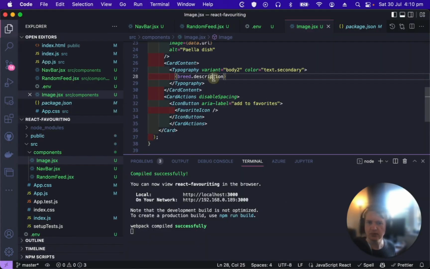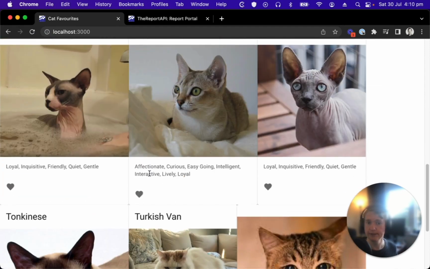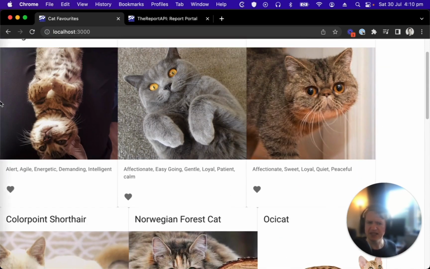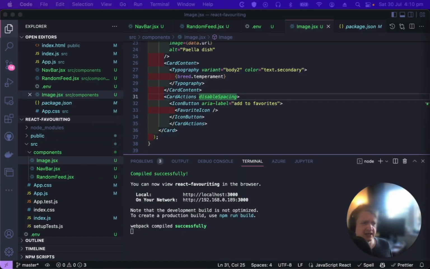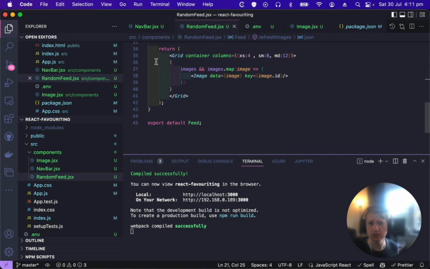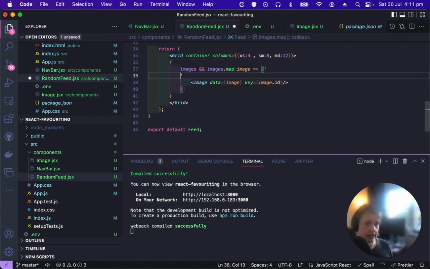Again, let's just swap that out for the temperament, just so it's nice and short. Awesome. Let's add a bit of space between these images just to lay them out a bit nicer. So for this, we'll probably need to add a bit of padding to the card. And we're going to make sure that we've added an inner grid to that random v2. So we've got an outer grid. Sure, let's just simply put in an inner grid to wrap that image. And that'll allow us to just lay it out a bit nicer.